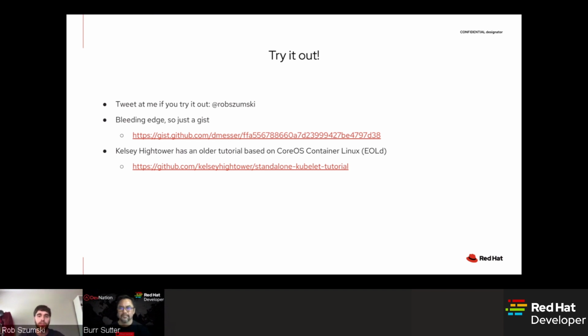And this is based on a really old tutorial that Kelsey Hightower wrote around using Container Linux to do this with a standalone kubelet. Note that Container Linux did just recently EOL as part of its lifecycle. So I've been tweeting at Kelsey to get this updated to Fedora CoreOS, even better. Those are two different OSs in the future. So hopefully once I figure all this stuff out in the ignition files that I was talking about earlier, I'd love to get that updated. I'm running into one or two little bugs in the ignition files, or else I would share it with you.